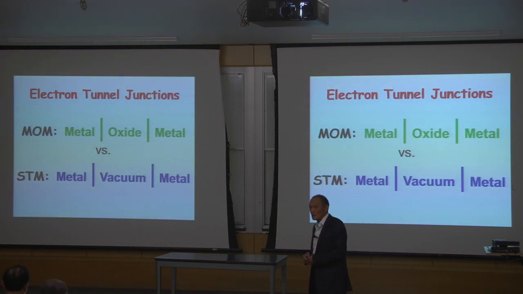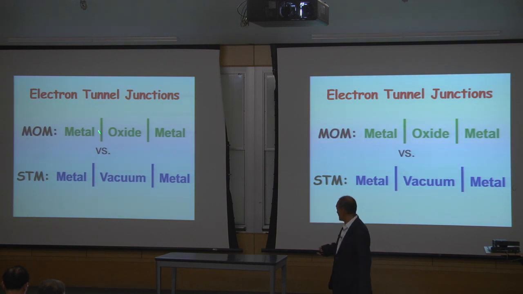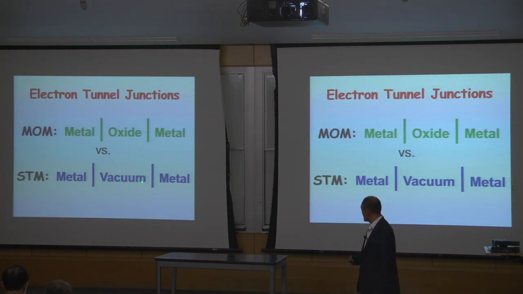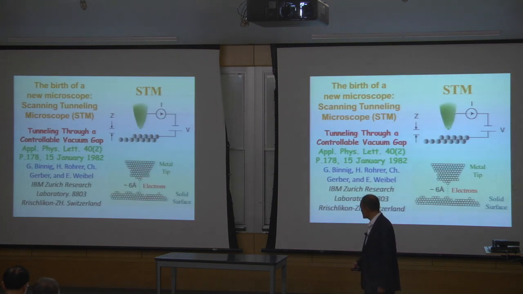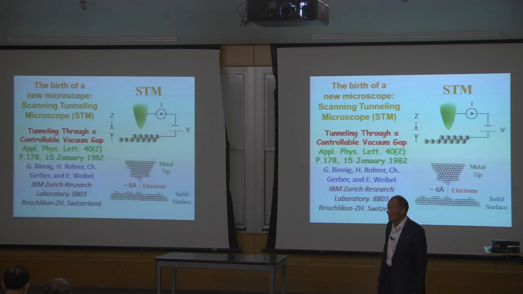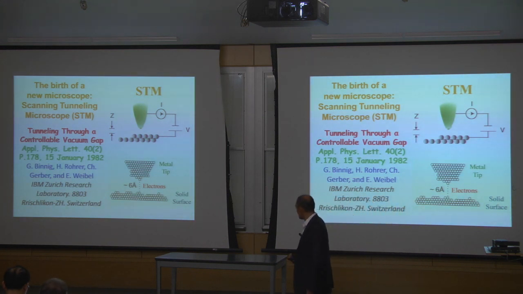Now this leads then to the scanning tunnel microscope. The scanning tunnel microscope is also a tunnel barrier, but instead of the oxide, it has a vacuum. Okay, so you have a metal and then vacuum, that is a physical gap between two metal leads. So in this situation, similar to the oxide tunnel barrier, one would expect also to see tunneling phenomena in this particular geometry. So this was actually the motivation for the two scientists.